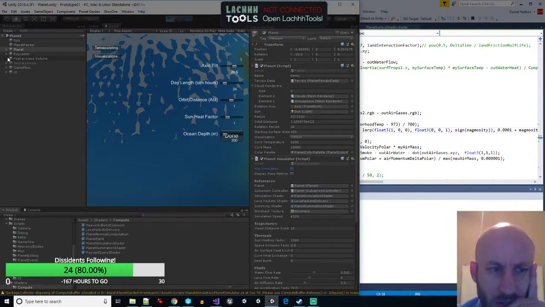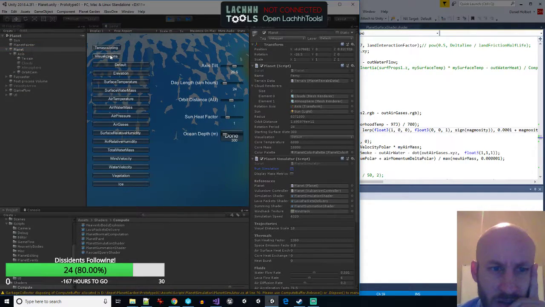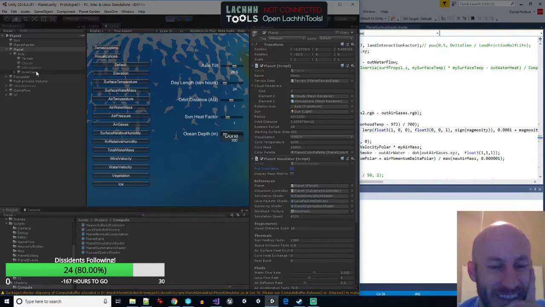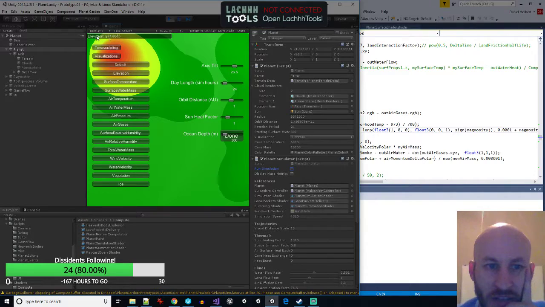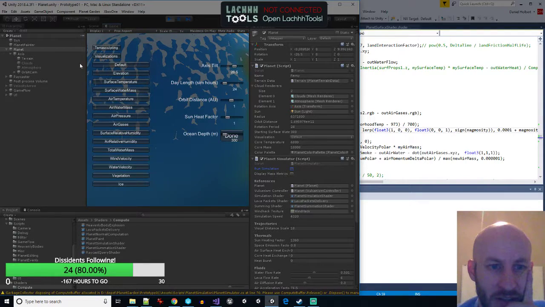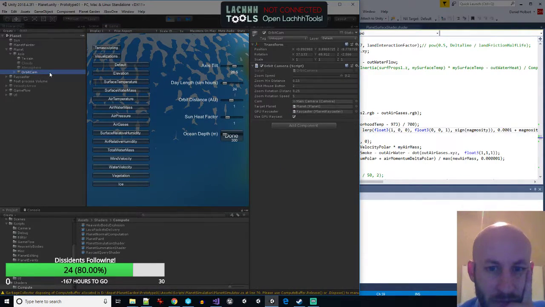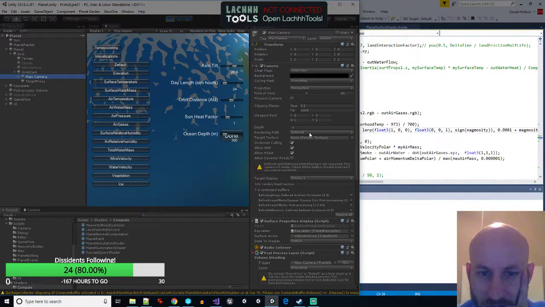And if I go and look at different things, so I can update this. Oh, interesting. I need to make it where it doesn't do anything to the planet when I click the buttons. Yeah, look at the different visualizations, which also affects the mouse over data in the corner there. But sometimes I like to look at it normally, but still have that mouse over data change. So I can just come here and manually tweak something in the Unity UI.